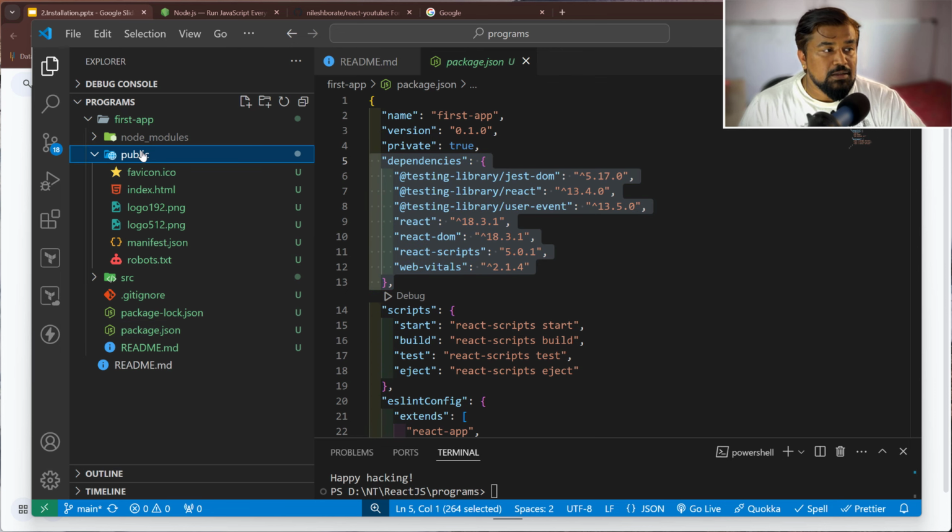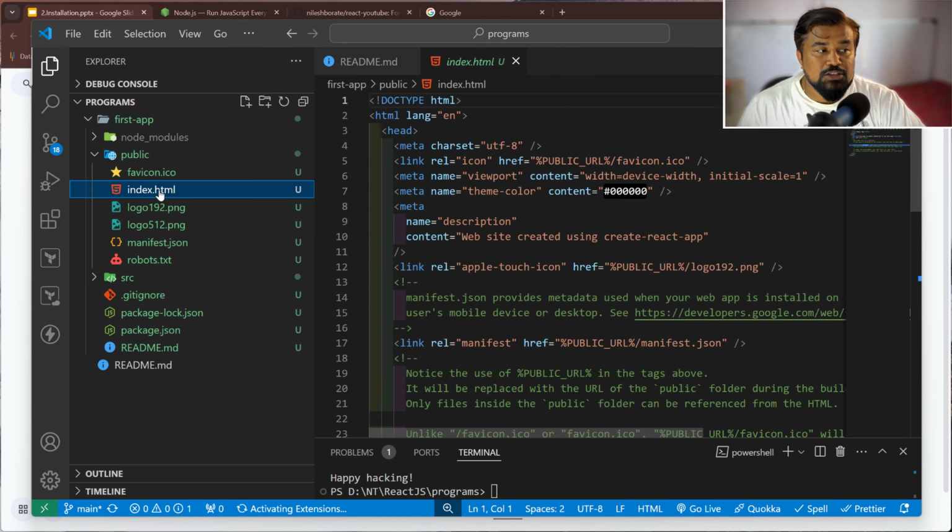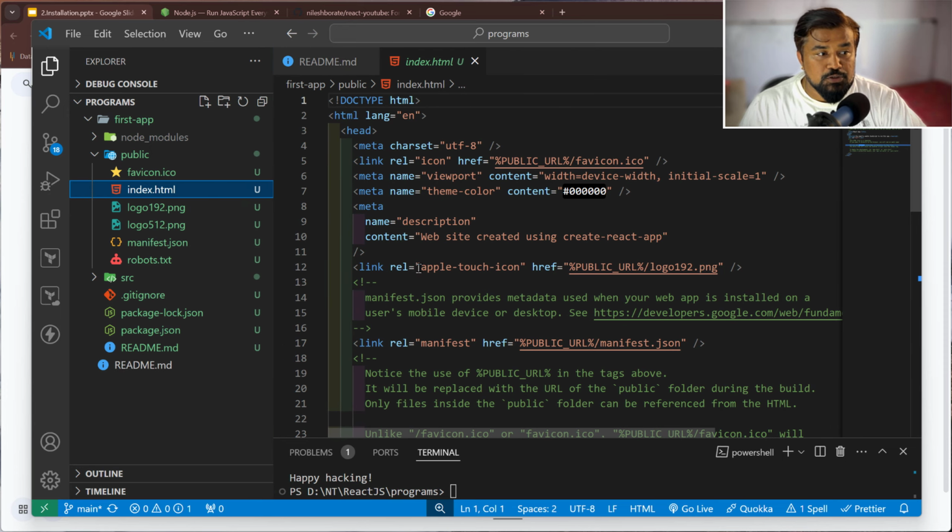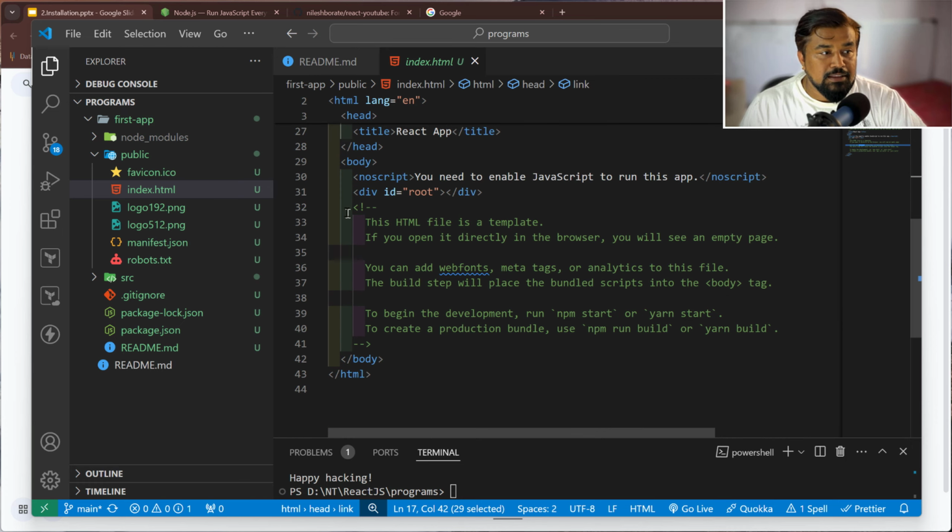Now what is the public folder? In the public folder, the index.html file is very important because this is the first render file. Whatever links, scripts or related code you want to add, we need to add in this file. Here we just add this link, and in the body a div is defined.